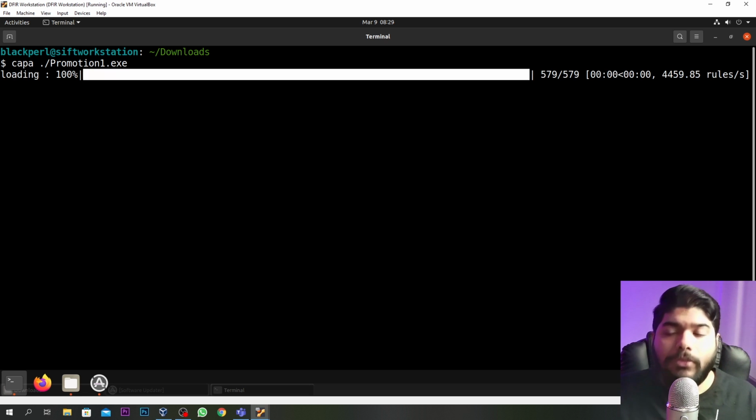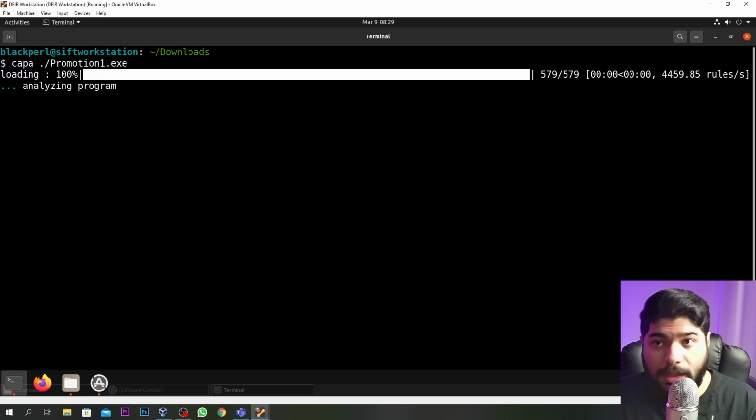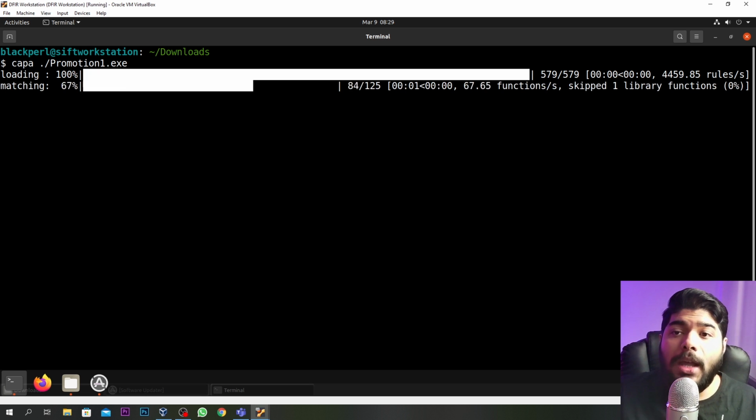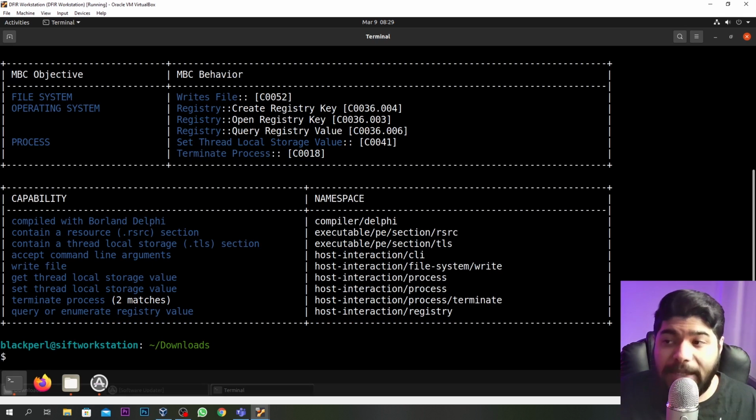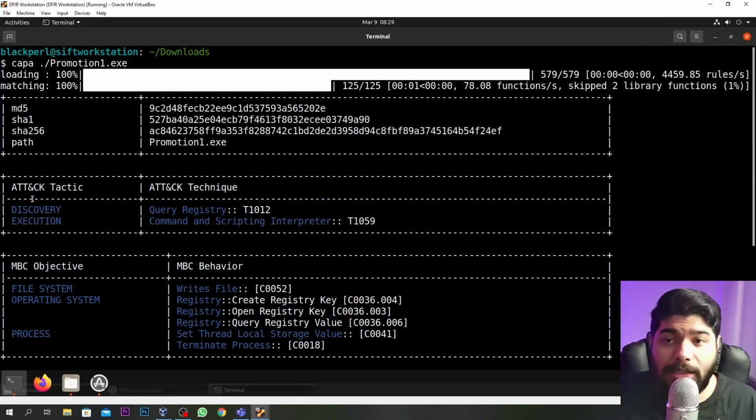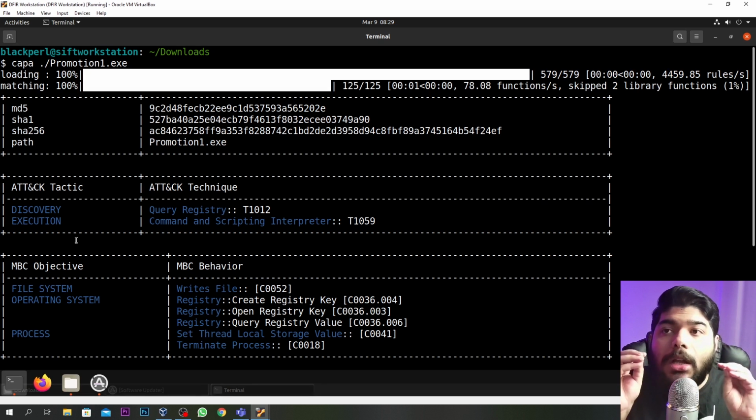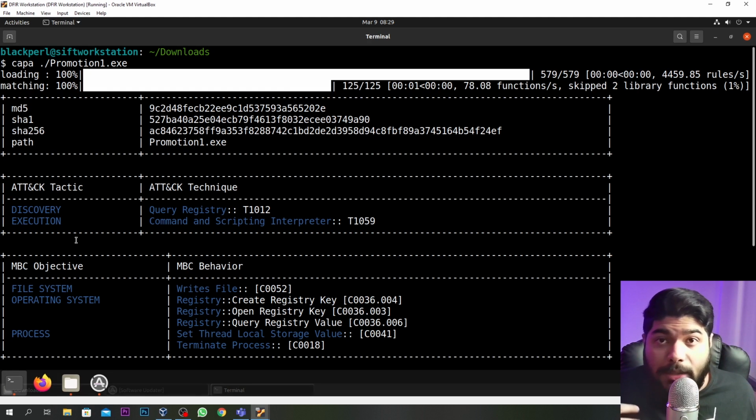So this tool will load the properties of that particular program, and the tool will give you the matching strings, properties, capabilities, MITRE mapping, what are the things that are important from a behavioral perspective. So it is not loading that particular file, so it's not a dynamic analysis first of all, but from the properties, from the function, it is basically bifurcating the overall sample, and it is trying to identify what are the techniques.